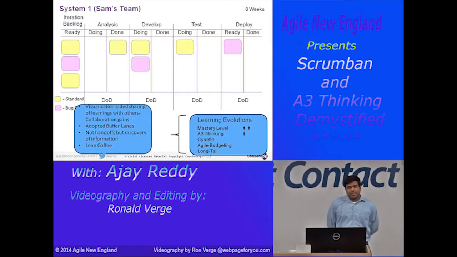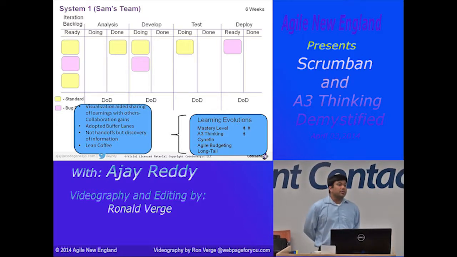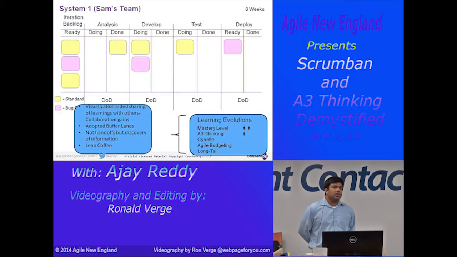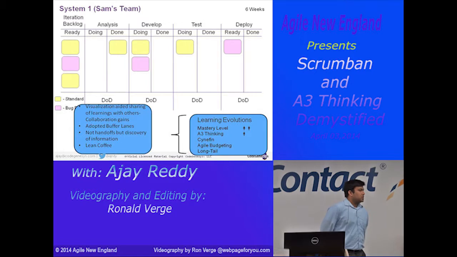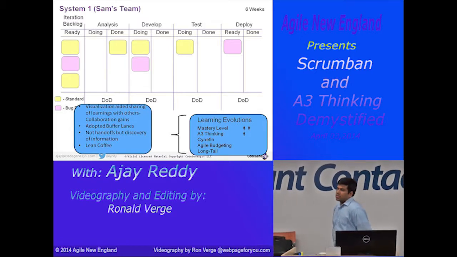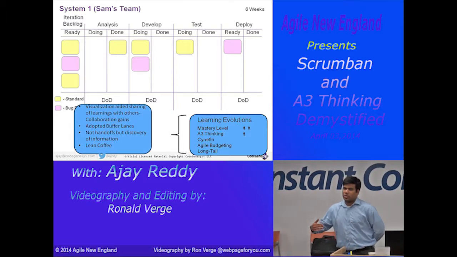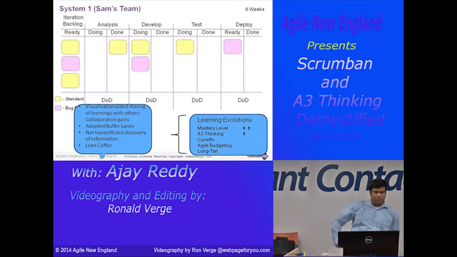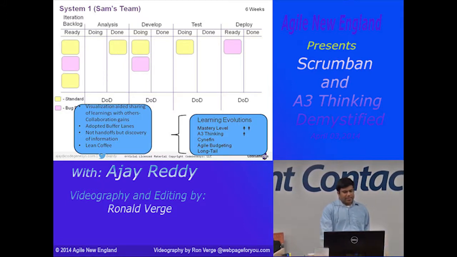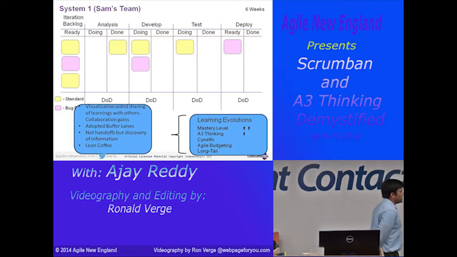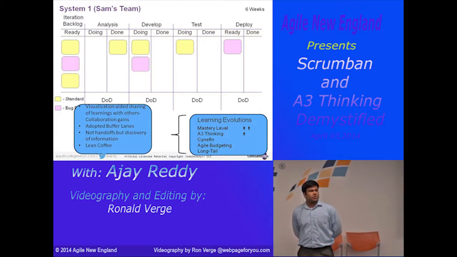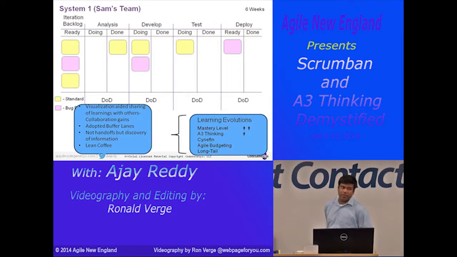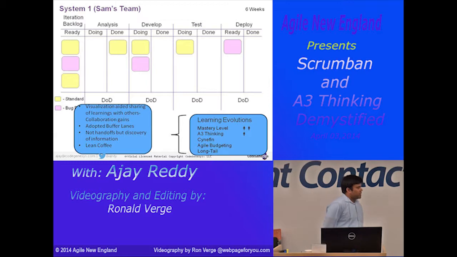So coming back to our case study, Sam's team is starting to own this discipline. They're starting to own this learning evolution, to own a kata in their day-to-day work, right? And that's a capability that the A3 problem-solving method, under the larger model of the Kanban method, has given them. And of course there are other wins over here. You'll see that they've adopted buffer lanes. They've adopted the Lean Coffee model, which, if you go to leancoffee.org, you'll see is basically a good way to generate information, ideas, improvements, and so on. So they started adopting that.